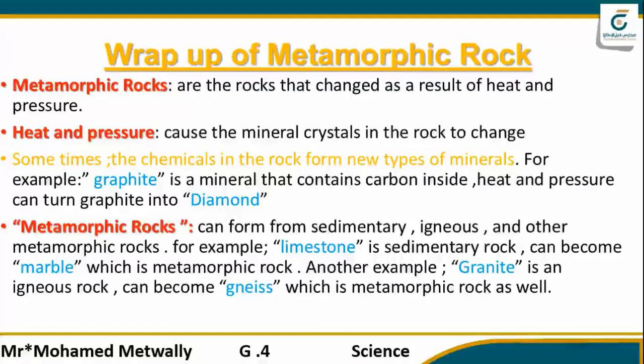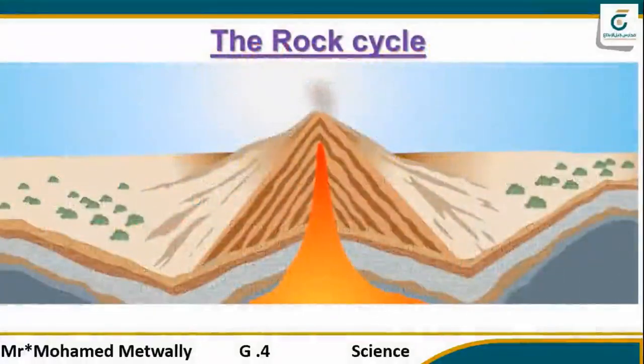So it's clear now to know about the three kinds of rocks, which are igneous rocks, sedimentary rocks, and metamorphic rocks. Turning to another point, and the last part of our lesson today, it's about the rock cycle. You know the cycle of anything. Here we can turn any kind of rock to another kind. Before I explain anything, I'd like to show you another video about the rock cycle.